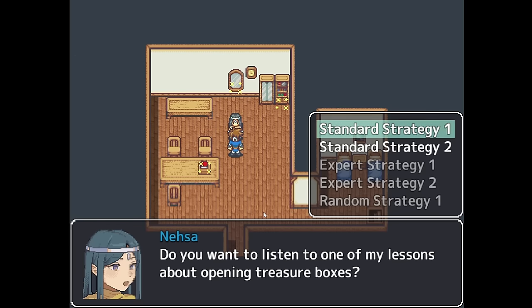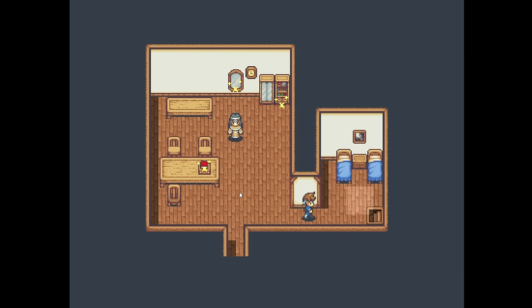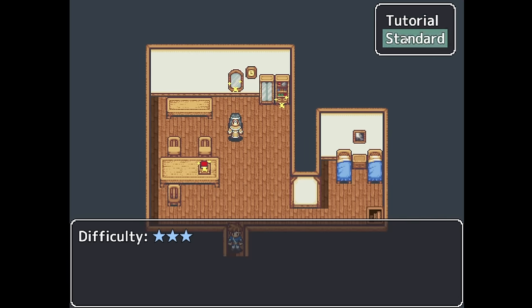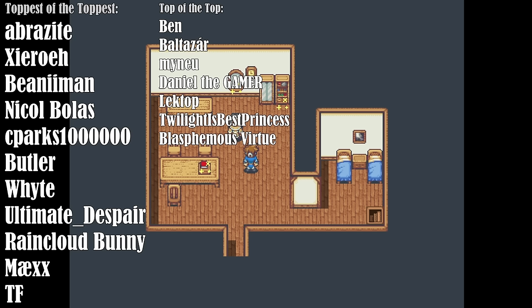Do you want to listen to one of my lessons about... Nah. I mean, maybe somebody wants to read them. I'm not gonna read this. Okay, I think... Yeah, the game has nothing more to offer right now. Once again, it's a free demo that you can play right now. So that's why there is nothing more to offer.